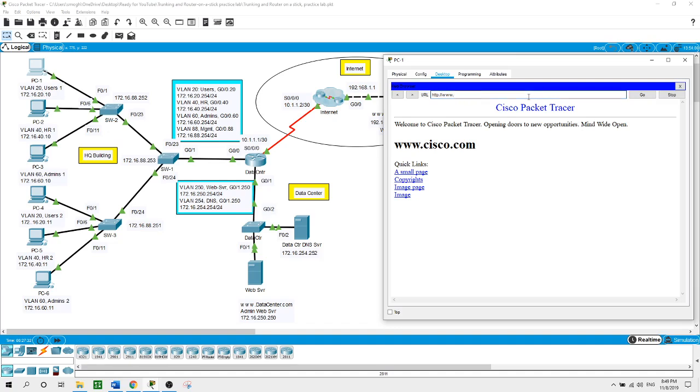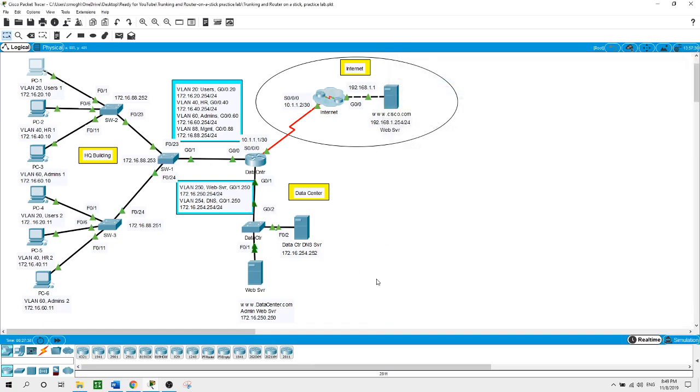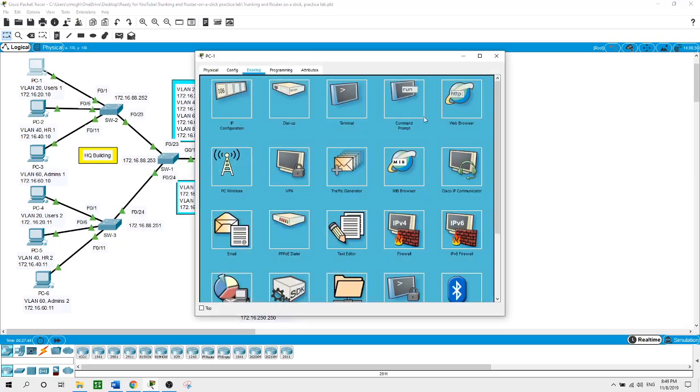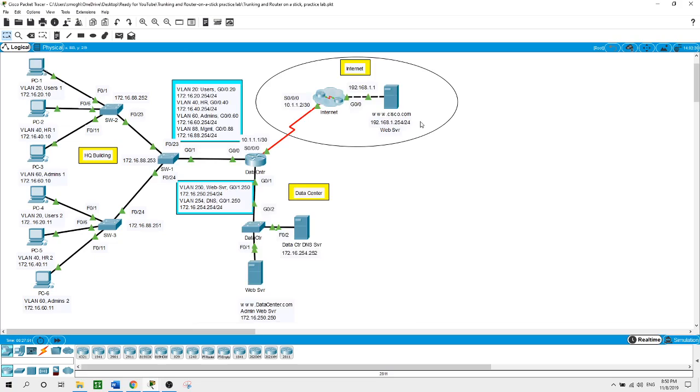And let me see if we can reach the data center, and the same. As I said, when you reach this point in your configuration, just run the same, either ping by IP address from the command prompt or use the web browser to reach these two web servers.